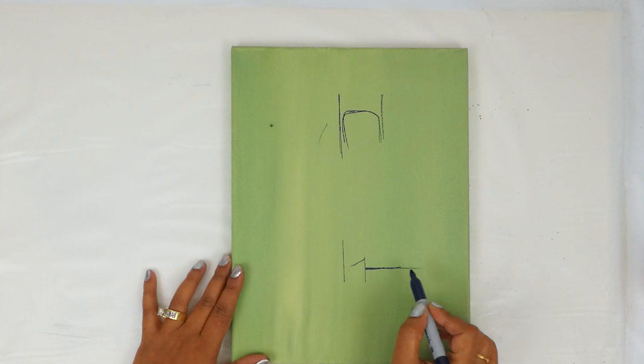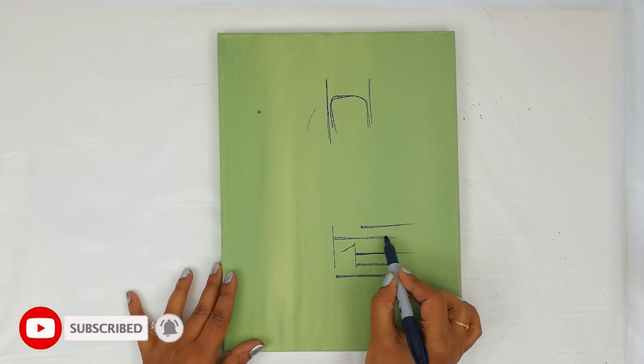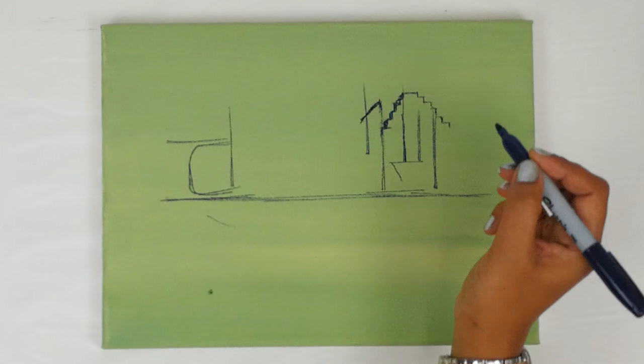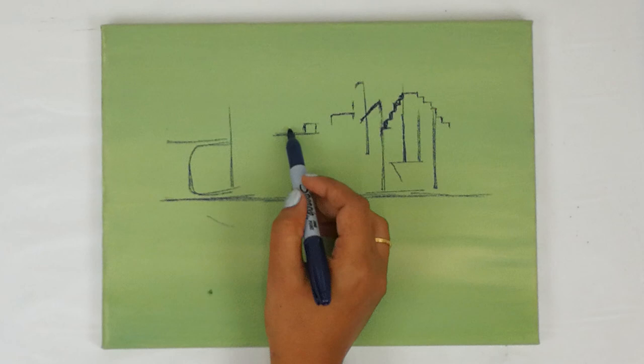Using a Sharpie marker, I am drawing some nice lines. The focus should be on different shapes and sizes of the buildings. You can make whatever kind of buildings you want, because they all are very different with different angles and heights. The goal is to have fun while drawing and painting and not worry too much about the buildings or lines themselves.